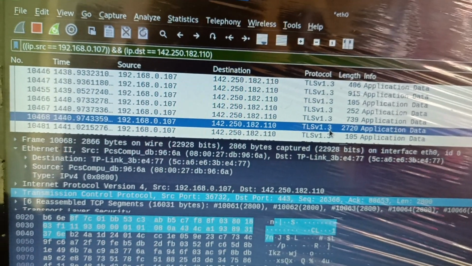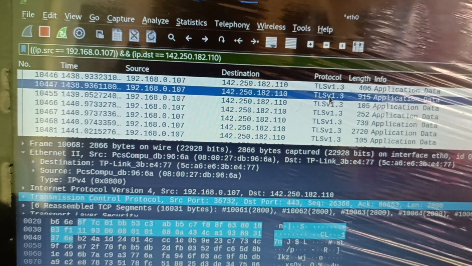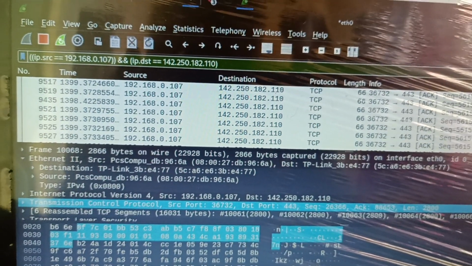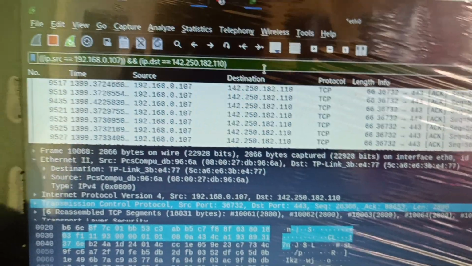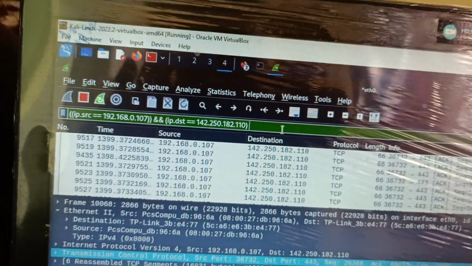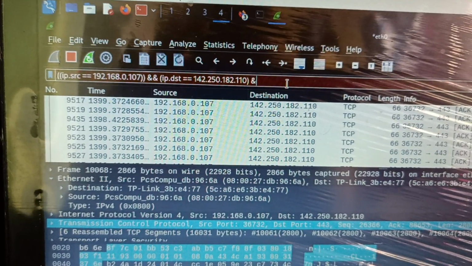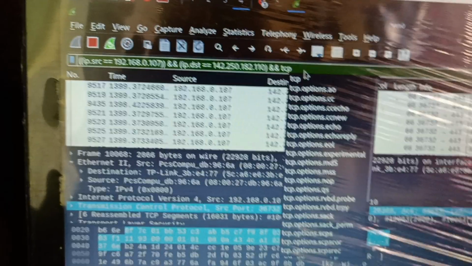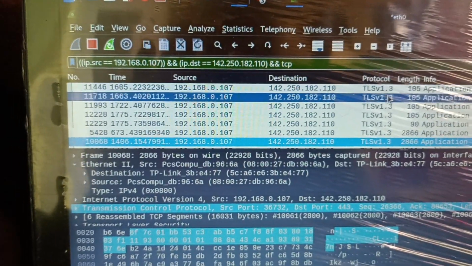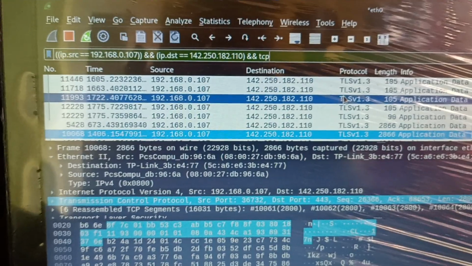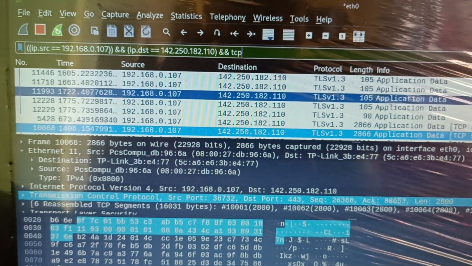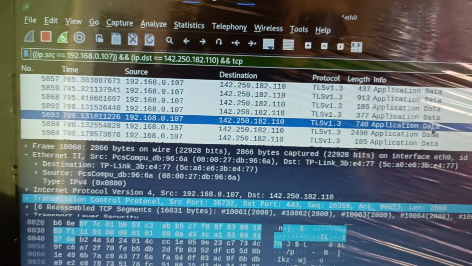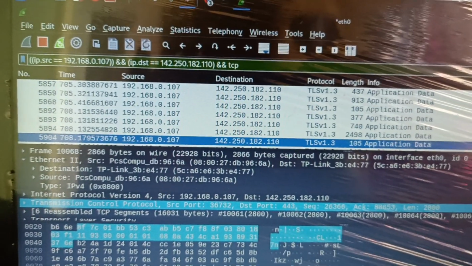So let's say I want to filter only the packets flowing via TLS 1.3 protocol, excluding the traffic flowing via TCP protocol. How am I going to do that? I'm going to hit a space and add a not, and then say TCP here, and hit enter for you. And as you can see guys, this filters the traffic captured via TLS version 1.3 protocol alone. It has excluded the TCP protocol traffic.